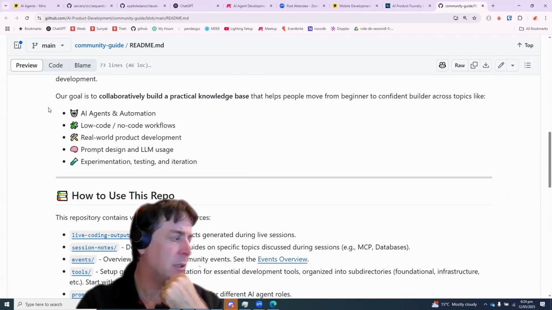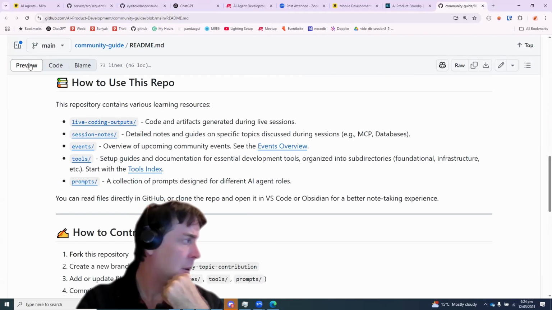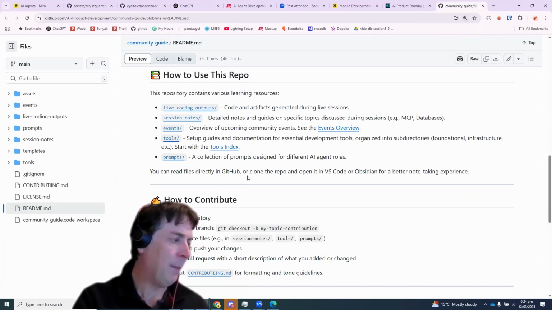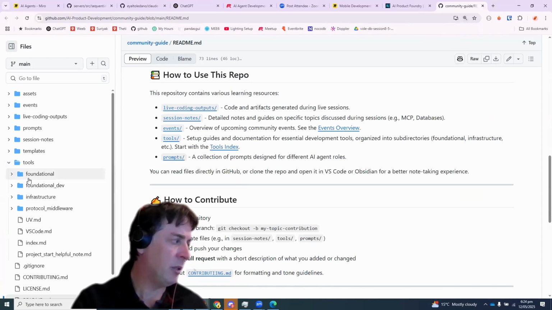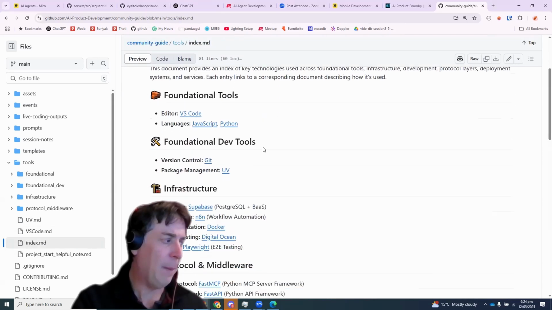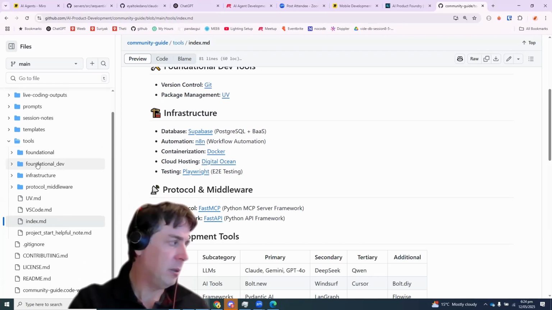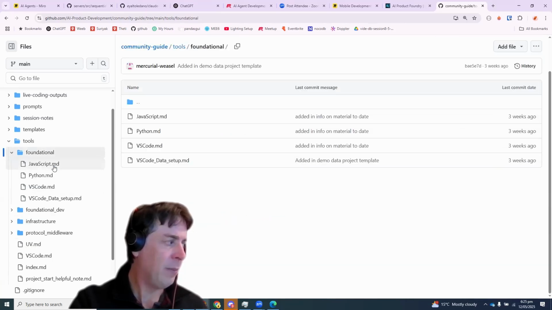Like I showed you before, there's a section down the bottom with the tools section, and the index to that will give you the tech stack. It's broken down into foundational, infrastructure, protocol and so on. The best place to start is with the foundational tools and build your way up through that.